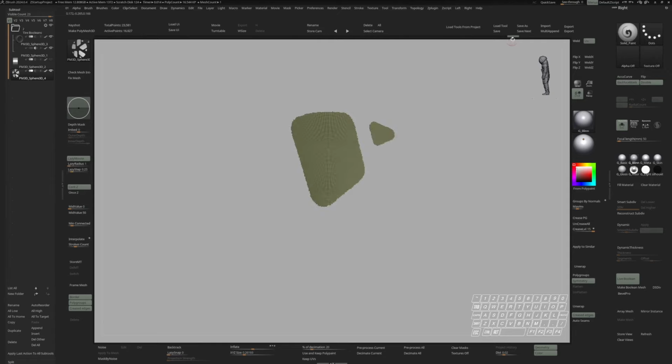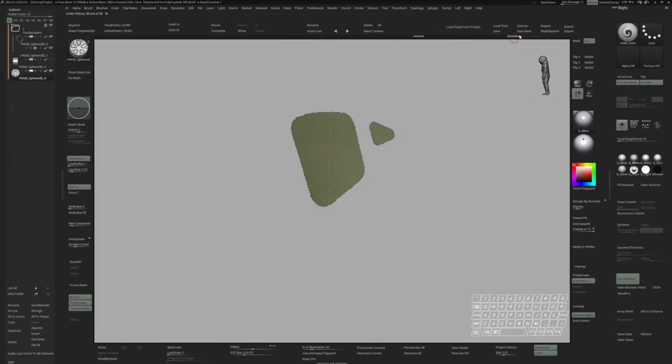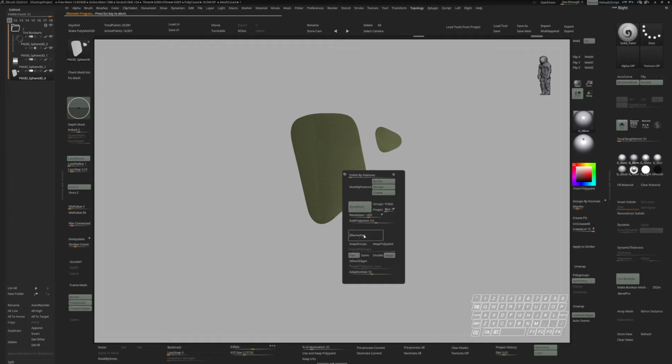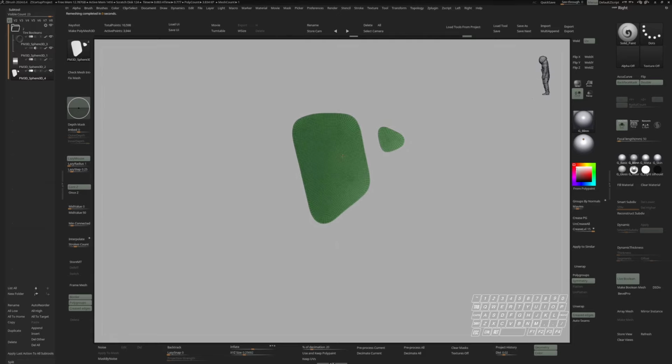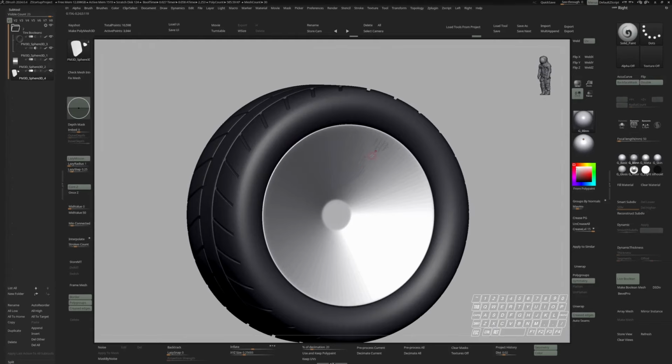And actually before we do that, let's go a few steps back. Control click in the history to later project our reconstructed mesh on top of our original mesh if it loses shapes by any chance. So now I'm going to use polish by feature and symmetry by half until I get a decent result. Something like that looks really nice. And then I can do a project history to get back the original curvature, but I think it still was holding up pretty well. And now I can bring back the original tire geometry.